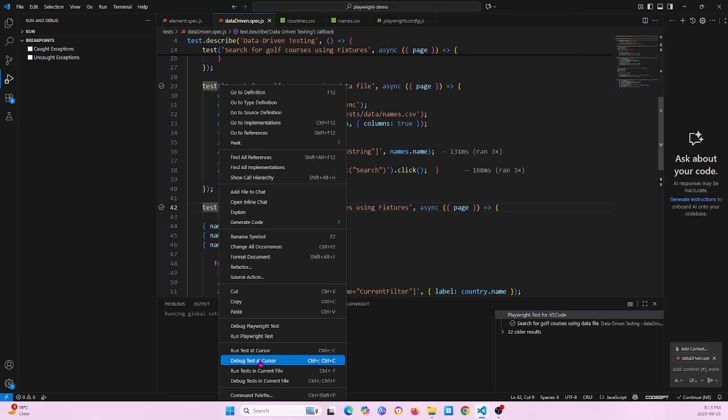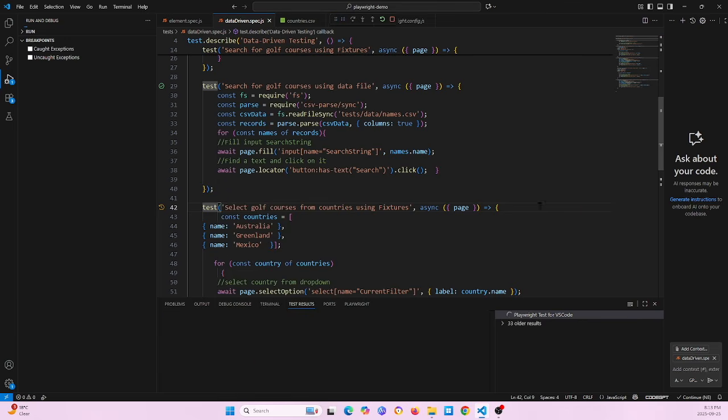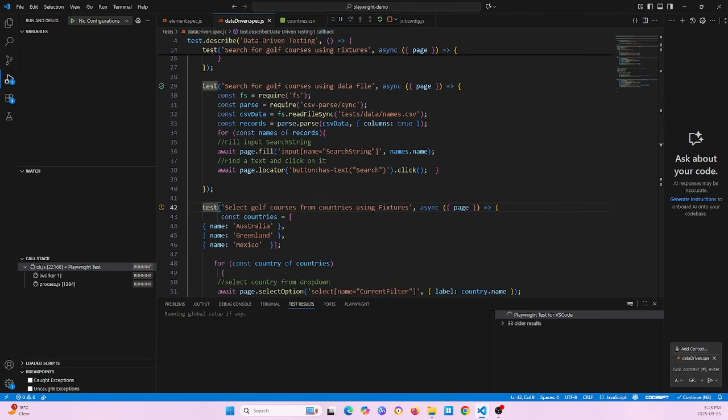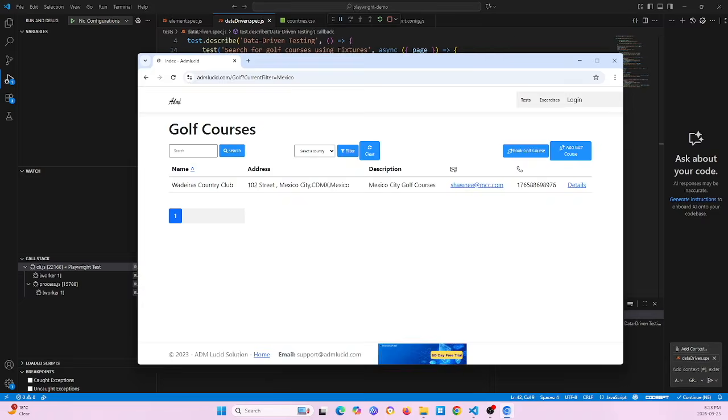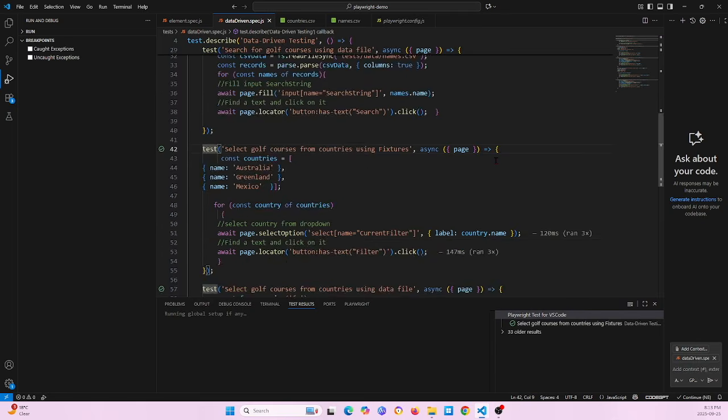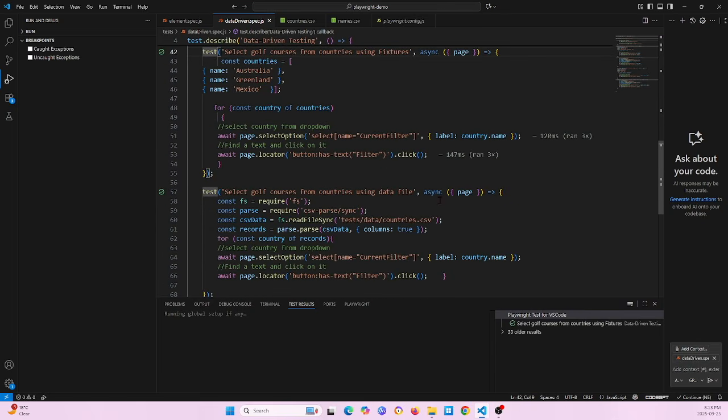I run this one. Yeah, it's finished. And run this one, which reads the file and does the data-driven test.